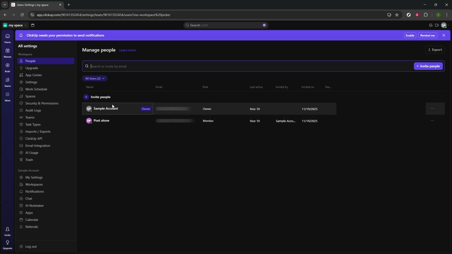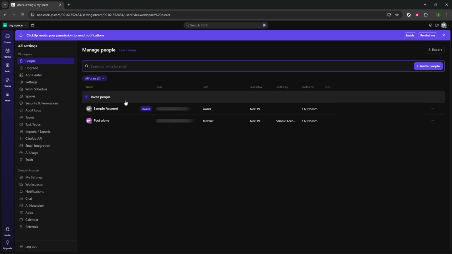If your list is long, take a moment to scan for the people you want to manage. Some accounts also offer search or filters, which can help you locate specific users faster. To update someone's role, find them in the list and look at the role column. Click the drop-down in that column to see the available role options.